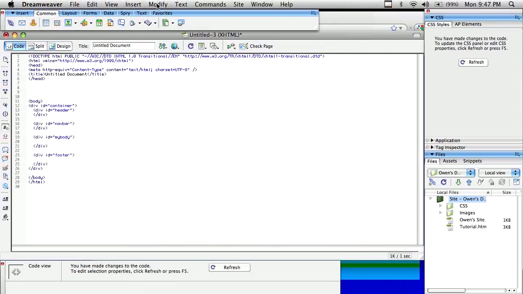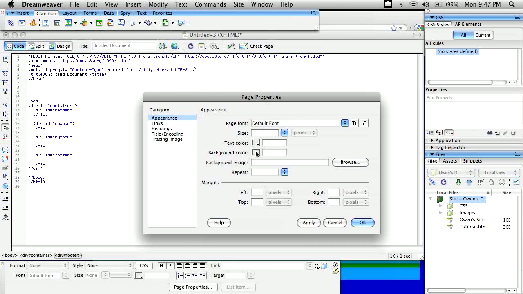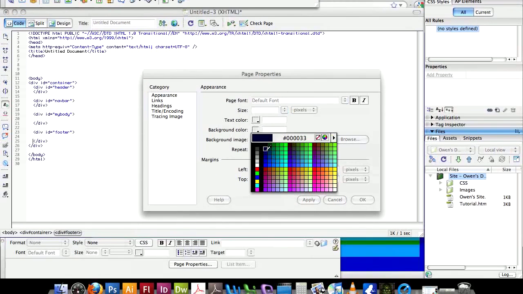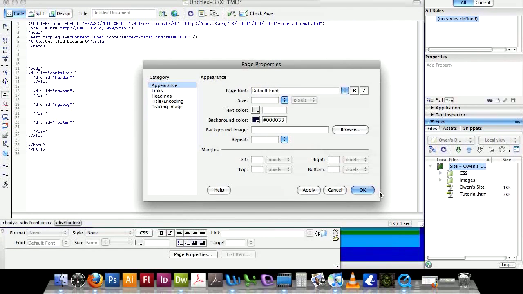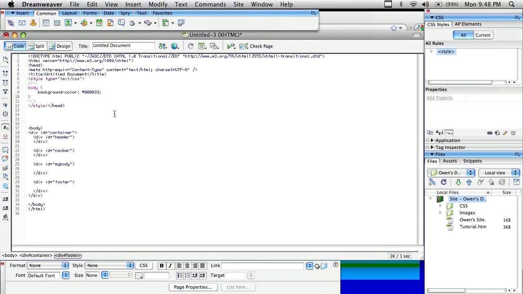Alright, so first we're going to go to page properties up in modify, and we're going to do the background colour, just so we know what it looks like, so it's not white on white, it just gets too confusing. So just go OK. As you can see up here, this pink is all the CSS style sheets, we're just going to have them all inclusive above our HTML, because it makes it easier while we're still learning.